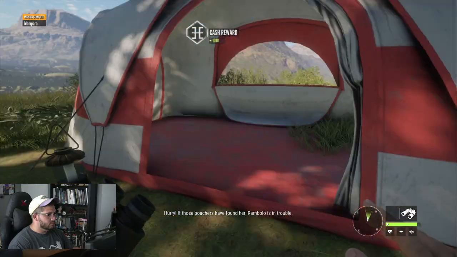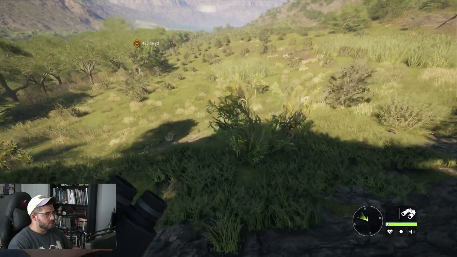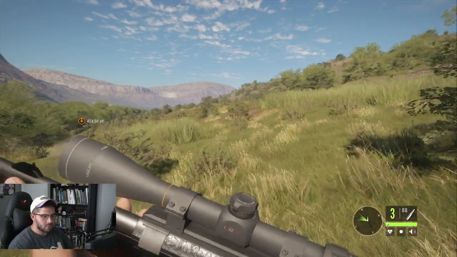Oh, golly. Hurry. If those poachers have found her, Rambolo is in trouble. Oh, golly. We're gonna go save you, Rhino. Need to have an intense shootout. It's gonna be an intense shootout with these poachers. That's what I'm assuming is gonna happen.